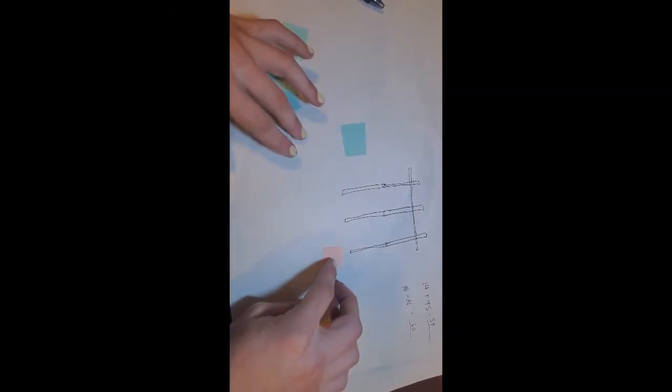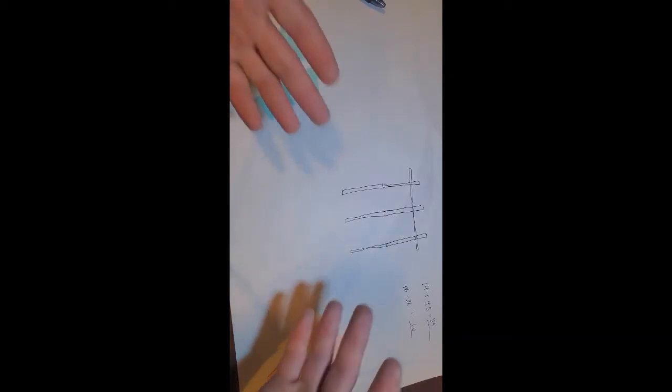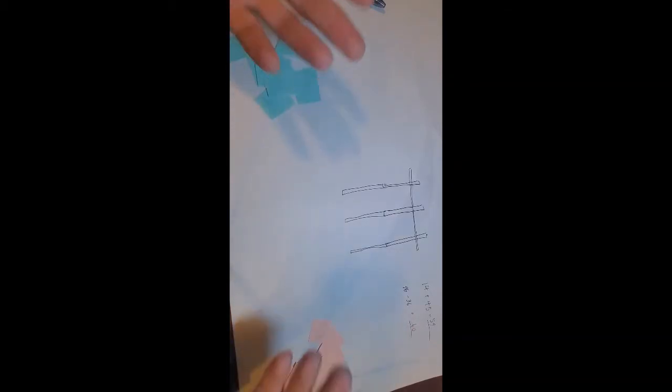These will be the heaven counters. These will be the earth counters. So, let's do a couple examples. Very simple, just to give you the basic premise of what Anzan is. Anzan has to be practiced a lot for you to get good at it. And Anzan can't be demonstrated like this to full effect. Because it's in your mind, you have to get used to doing it mentally. So, let's cover how to do that.